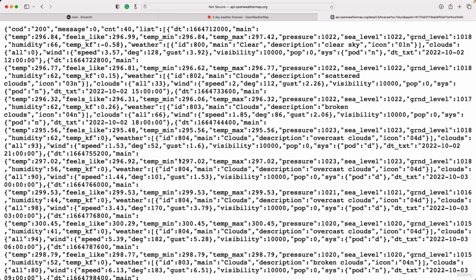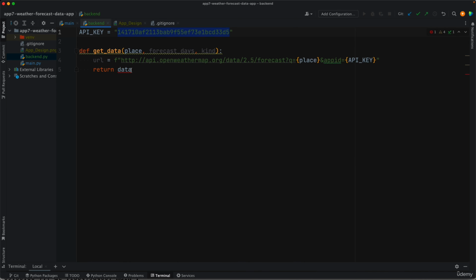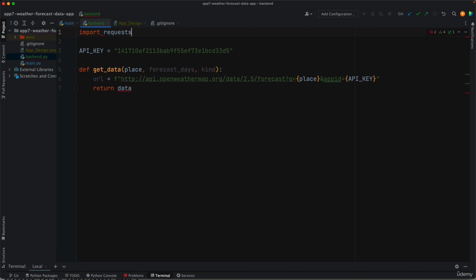Now let's get the same data from Python. And to do that, you need to import the requests library. If it's not installed, make sure to install it, and then do response is equal to requests.get, ask for the URL you have here, and the content will be response.json. So these are JSON data, therefore we apply the json method. Then let's return the data, the content, whatever variable this is. Let's call it data. Data here, data there.